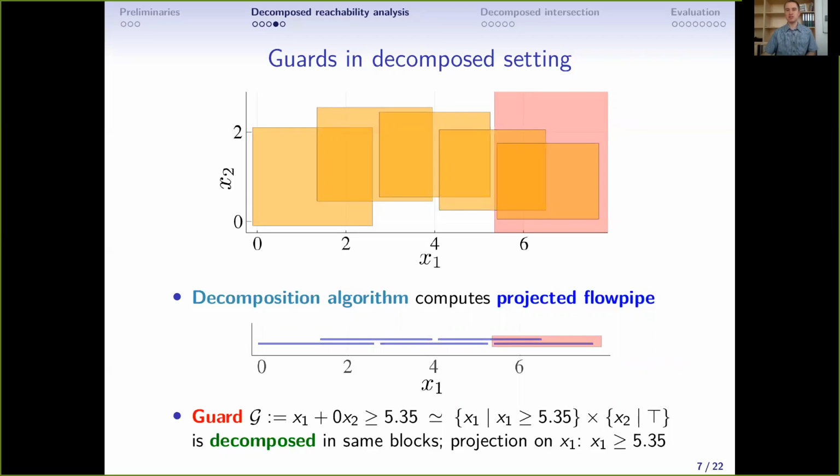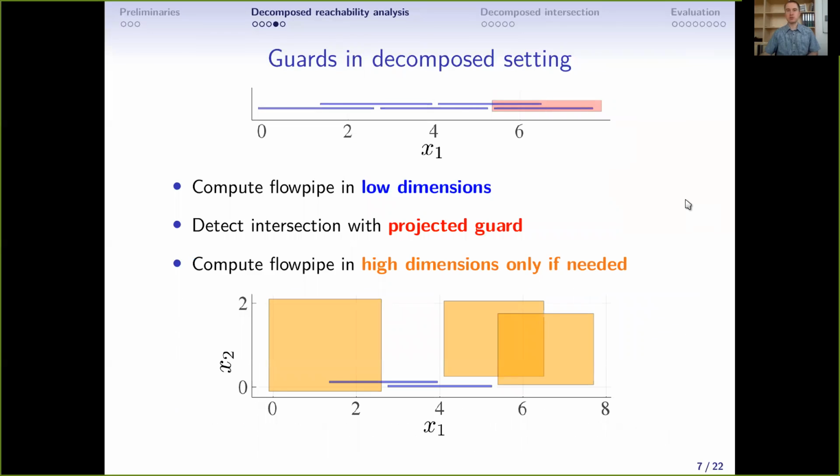So that means this constraint is actually not constrained in this dimension. And we will exploit this because then you can write this set as a Cartesian product of a 1-dimensional half space and a 1-dimensional universe. So this guard is actually decomposed as well. And so we can just project it easily, and we don't lose any information. And then we can take the intersection with the interval. We know how to compute this interval using the existing algorithm. And then we can check for an intersection in 1D.